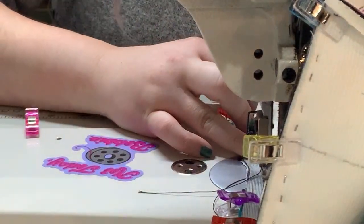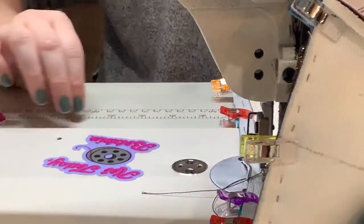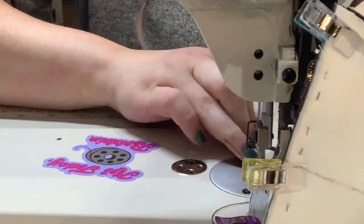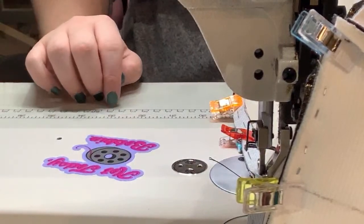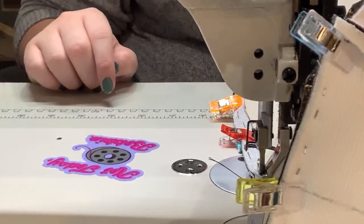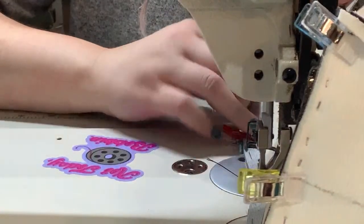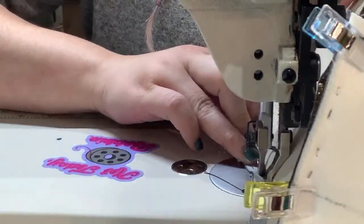Okay. I am going to be sewing right next to, but not through, the stabilizer. Just right next to it. My stitch length is still set to 4. I'm okay with that. I'm just gonna go nice and slow, taking it clip by clip. I almost wonder if a small workspace foot on the opposite side would be easier. I don't think I have any though. It's fine. You really want to give yourself some distance from the edge anyway, so it sits nicely.